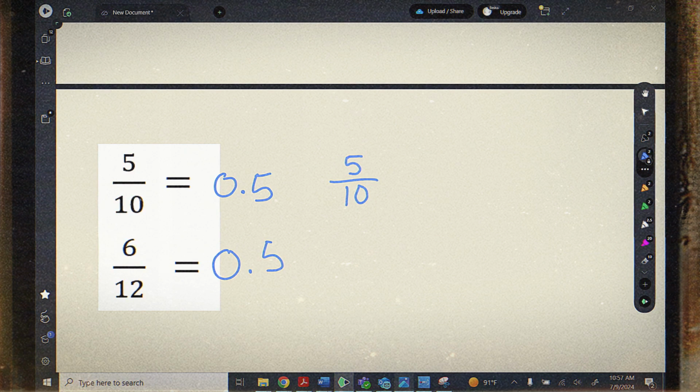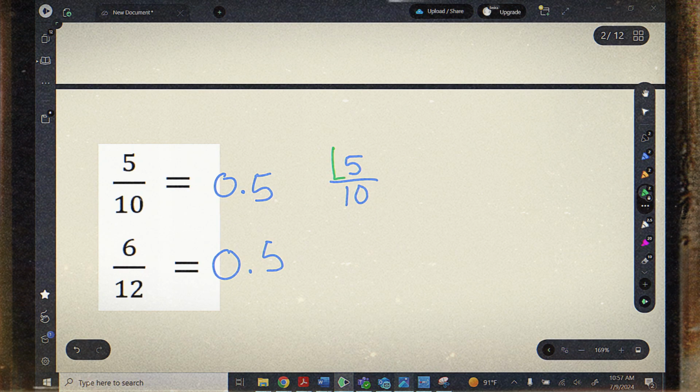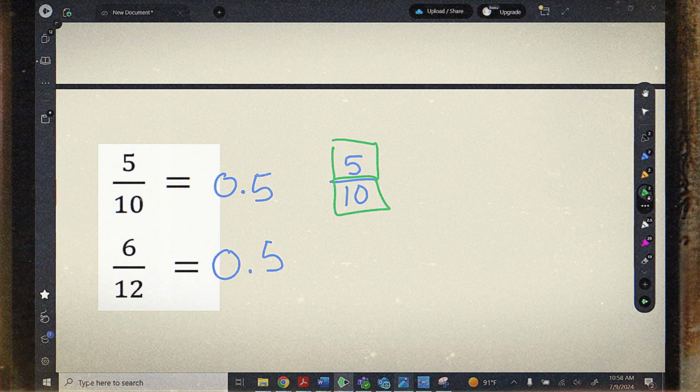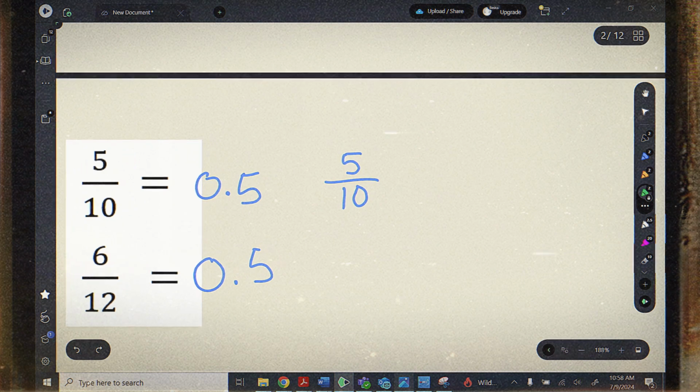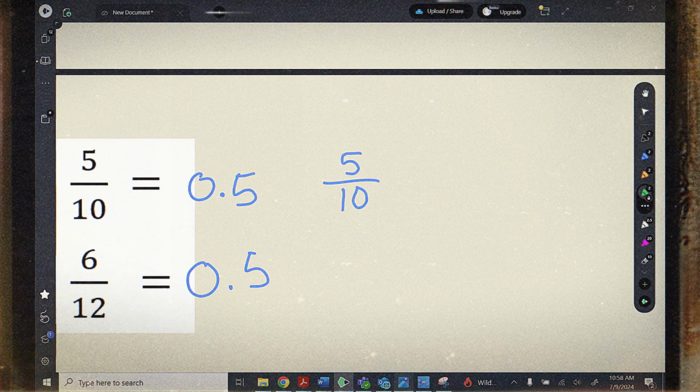What I have to now do is look for a common factor between the numerator and the denominator, 5 and 10. So this is where you're going to need to know your factors. Factors are numbers that multiply together to give us a 5. So factors of 5, 1 times 5. That's really the only pair of numbers that multiply to make 5, at least whole numbers. And that's what we're looking at here. Factors that are whole numbers. So what whole numbers multiply together to make 10? Well, it could be 1 times 10. The other possibility is 2 times 5.